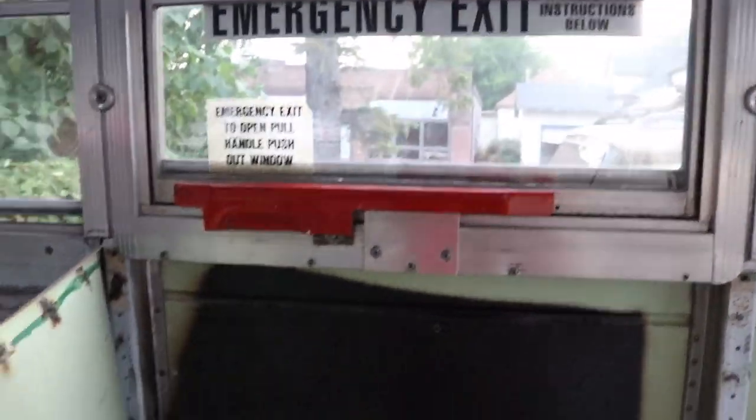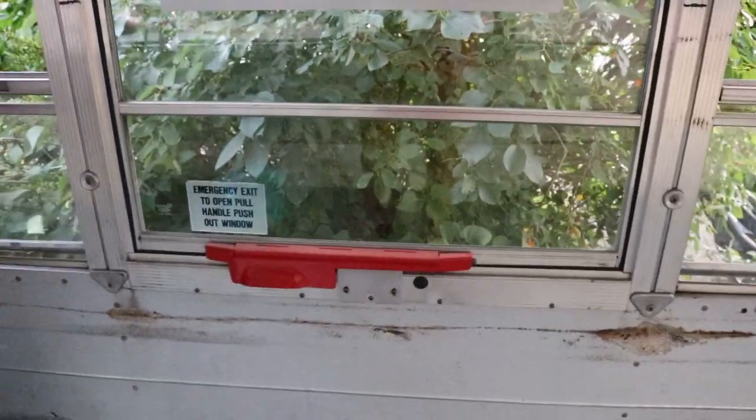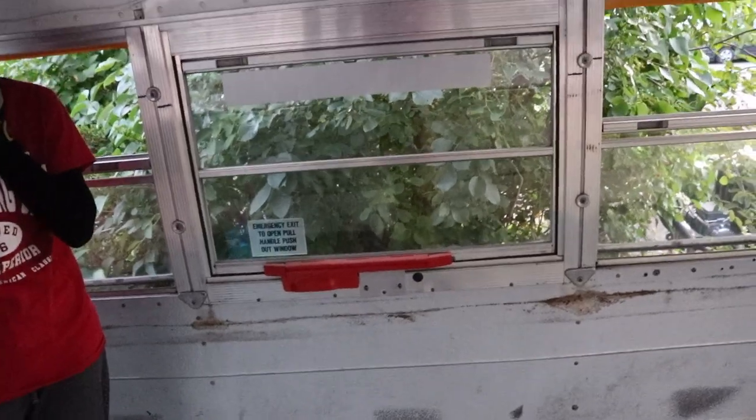Now, for what I did with the emergency exit, I pretty much just took the whole window out. I didn't put that on video because I wanted to make sure I did it right before I put it out for you guys. We still have 3 more left to do, so I'll be sure to film that and show you exactly how I did it. And enough for the talking, it's time to get back to work because we don't have much time left.